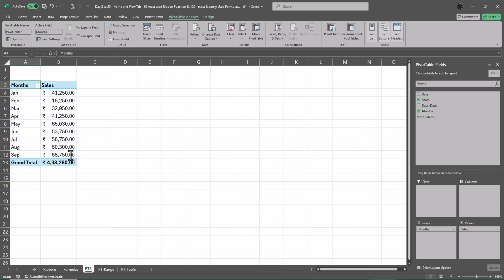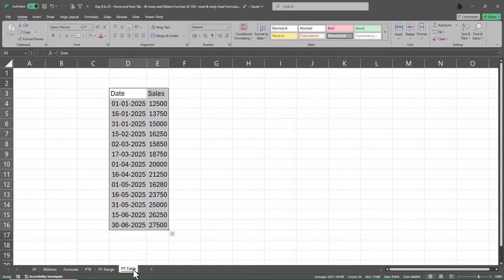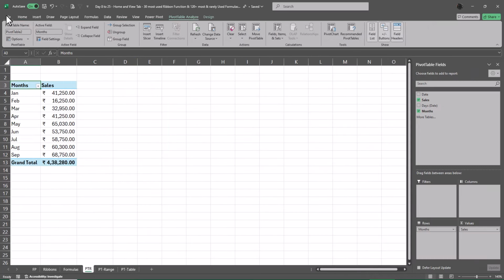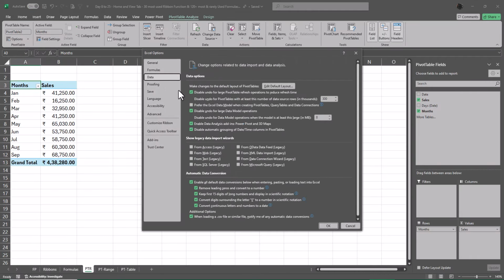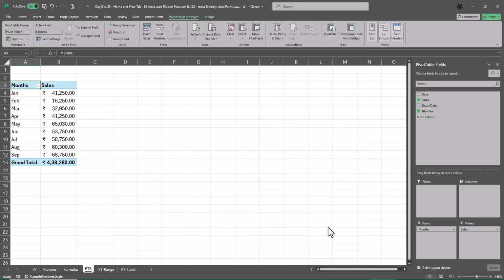Now I'll remove the auto grouping option so that when I create a pivot table on the table feature, it will be a little different here. So I'll go back to my file again. I'll go back to my options, and then in the data set, I'm going to just uncheck the disable automatic grouping here. So that will enable this sequence for me. So let me add one more dimension for us in this list. So let me just come back to this pivot table again in here.